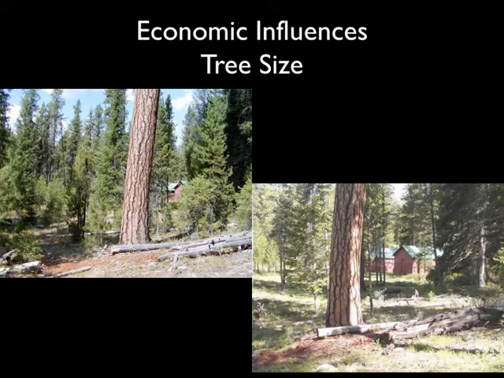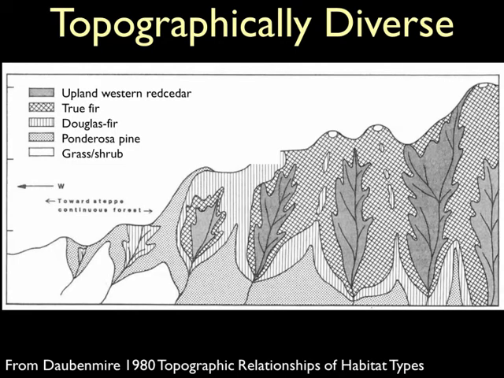The other thing that comes into play with the dry mixed conifer for us is they're very topographically diverse. We have areas that may be below 40% slopes, where ground-based systems may be more appropriate, but in other places we have very steep ground. And so consequently, the kind of harvesting system and the kind of way we're going to treat the fuels is going to vary depending on the topography that we have. And so that's another thing that's going to influence that economics. Also, as you get into steeper ground, things like soil productivity, some of the dry mixed conifer on much shallower soil, so that's going to be a big issue when it comes into play. So this diversity in itself offers opportunities, but it also can influence the economics. Next.